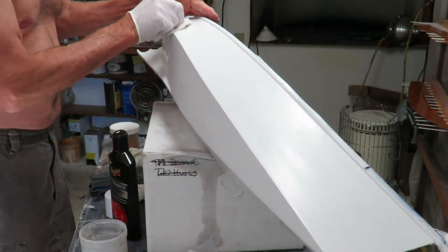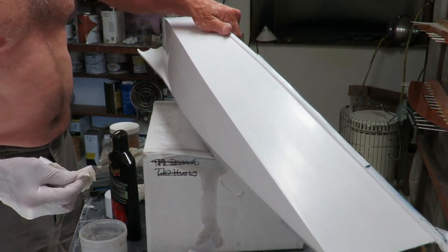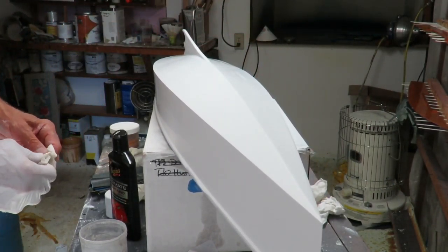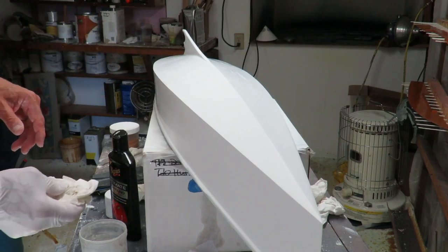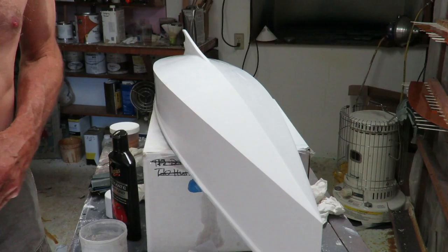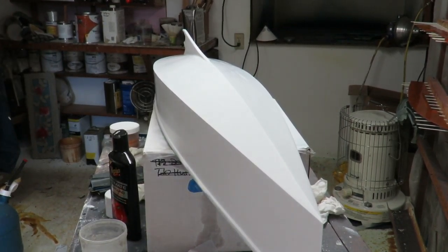Okay, so that side's done with the first in the sequence of buffing compounds. And then we'll do the other three sides, two bottoms and the other side. And then we'll move on to the medium cut cleaner, then the fine cut cleaner, and then the swirl remover. And we'll show you each step.